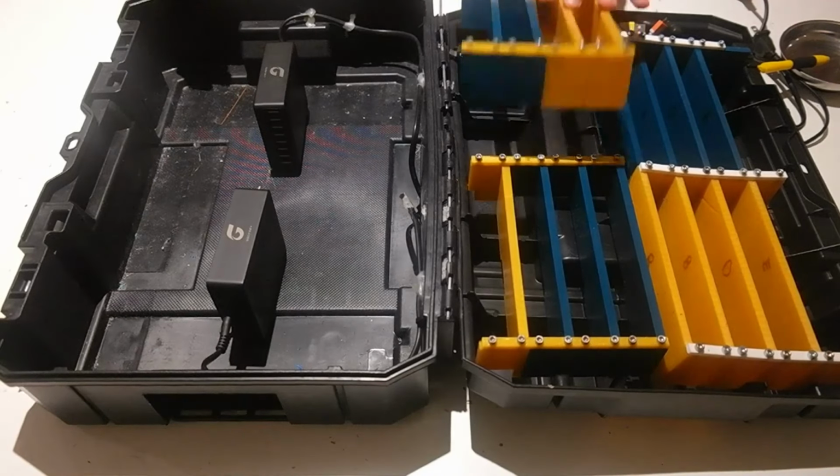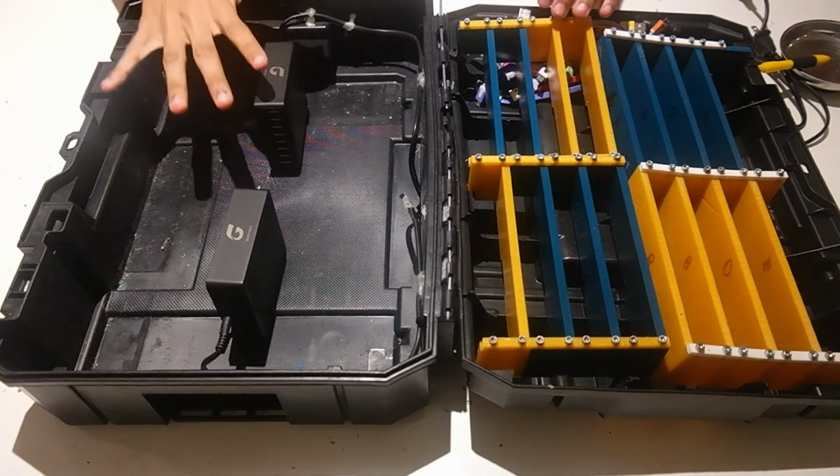Now that we've got the quadrants assembled, we're going to start placing them into the TSTAK.